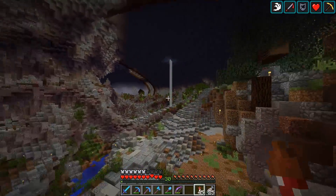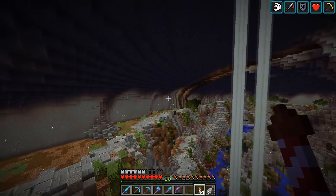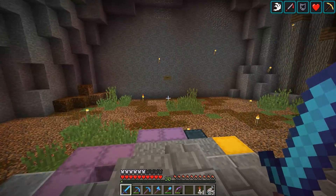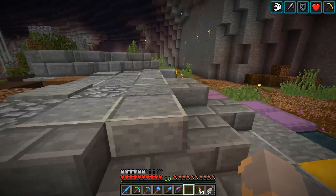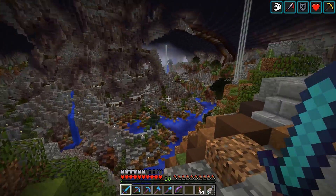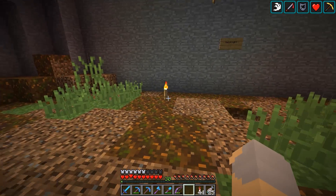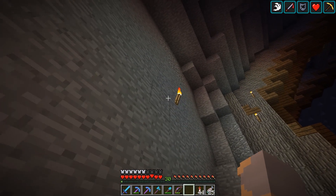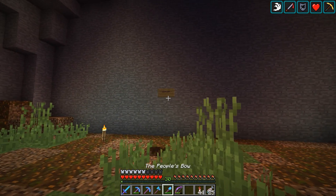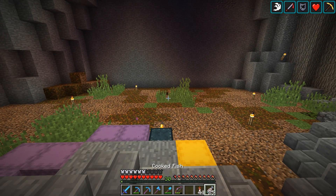I don't think there are any other shops. I did a quick fly-around, so if I missed any it's certainly possible. With me being gone I didn't really have a chance to stay on top of Hermitcraft videos too much this week. Anyway, our shop — we are going to build a build shop, because I'm a builder and I build things. I'm going to build a shop, and today I want to build pretty much the front facade. I don't want to focus too much on the interior; I want to focus on getting a front facade that's going to look good and draw people in to give me business.